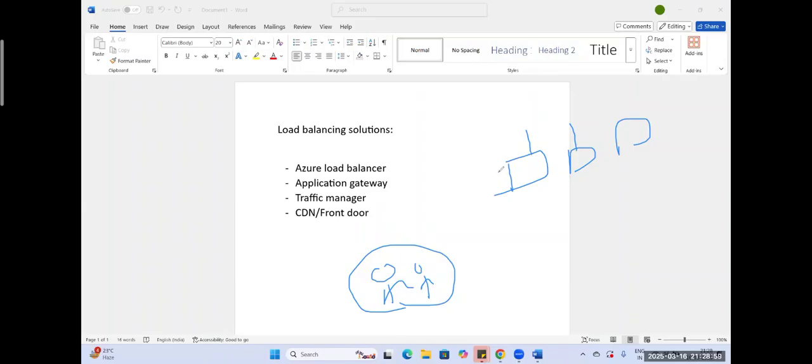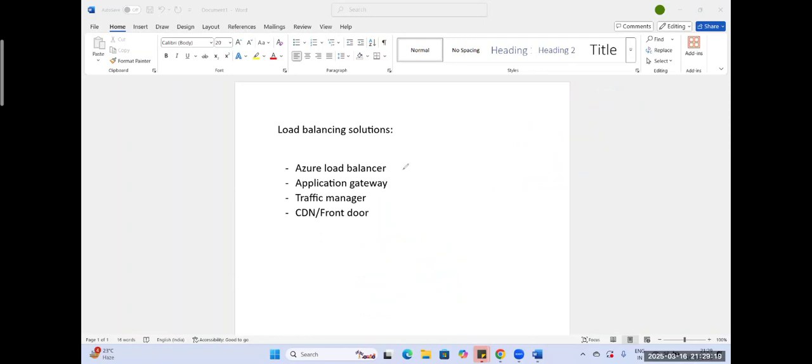One server will not get a lot of stress in this situation. If one server goes down because of any technical issue, this user should be automatically redirected to another member server. So it should not give any kind of downtime situation. That is the job of the load balancer. So the load balancer is a resource in Azure which ensures the automatic or equal distribution of load among member servers. So how is the load balancer going to work?